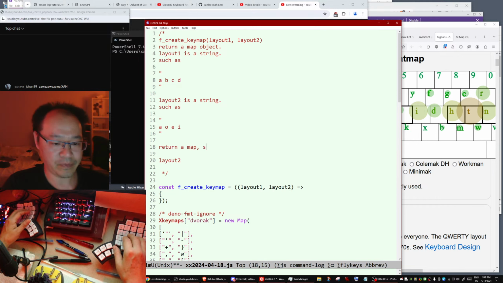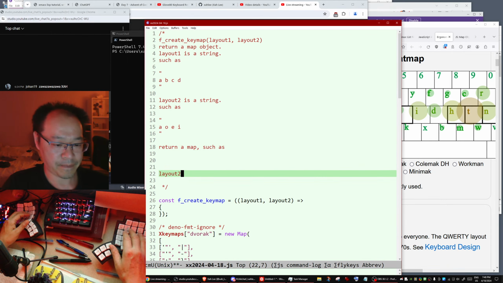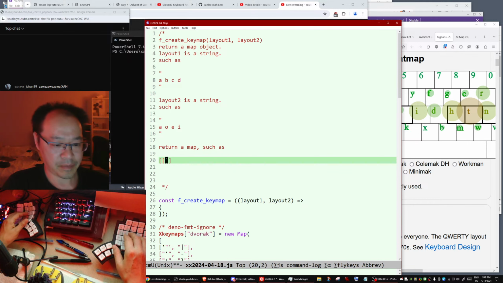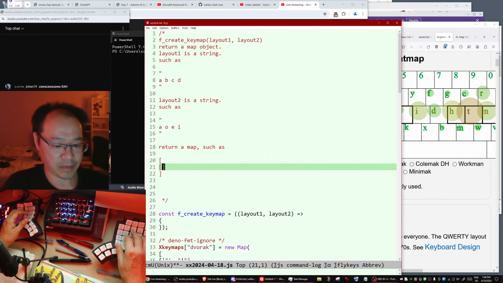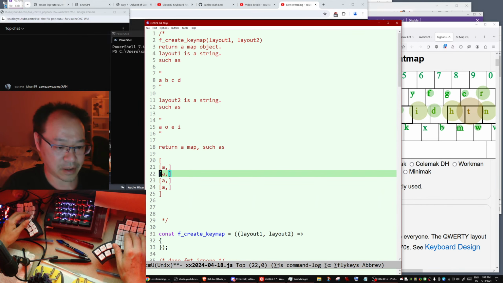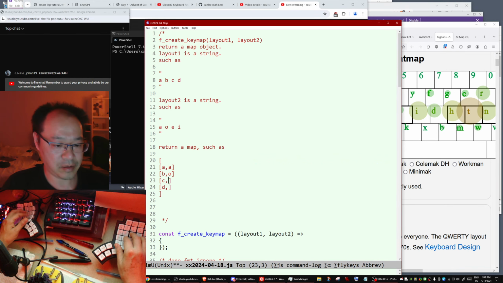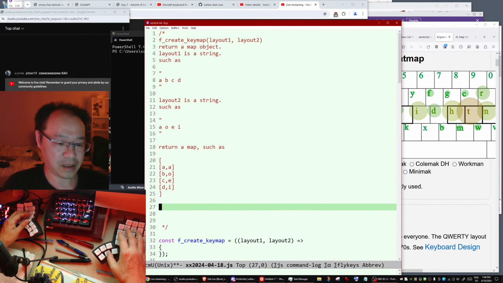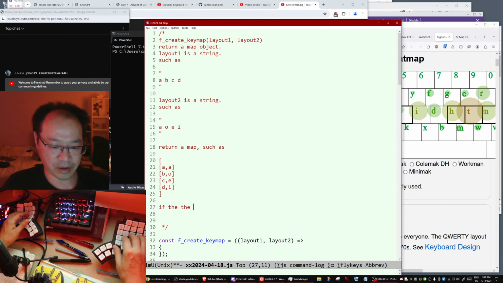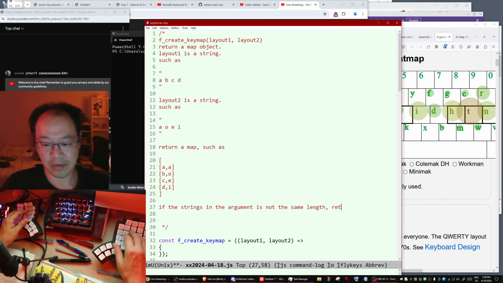Return a map such as, so we create a map such as A, B, C, D, and here is A, O, E, I. If the strings in the arguments are not the same length, return error.